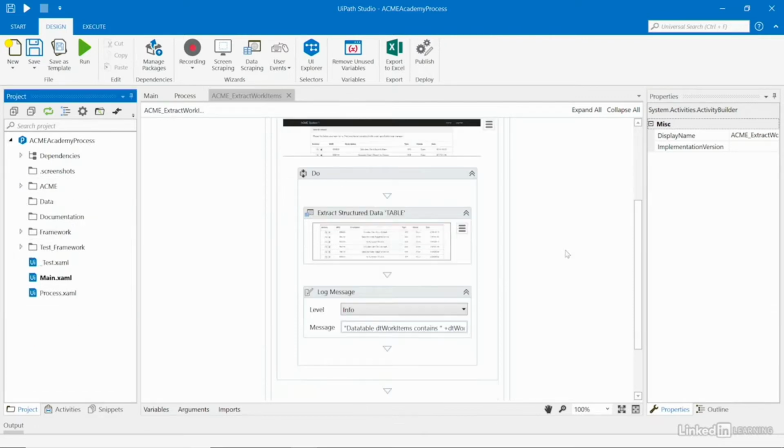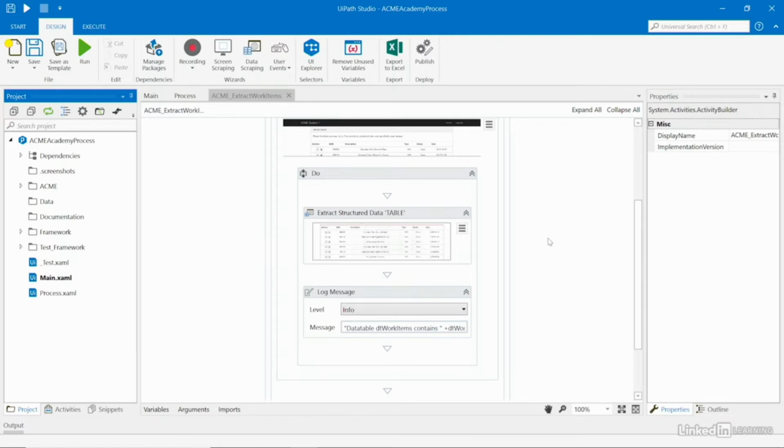So, first things first, it's a good idea to separate out components. The different types of components that we want to separate are either components that change screen. So if you're changing screen in an application, then you'll want to potentially create a new component. This is not always the case, but is generally a good advice. Additionally, it's a good idea to separate any logic from any UI automation.